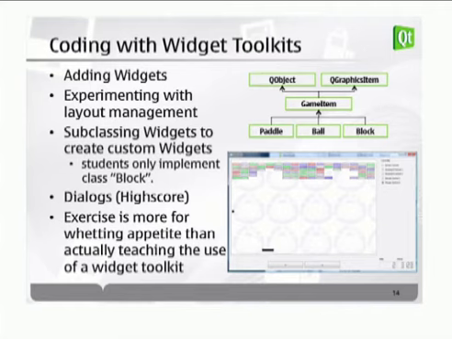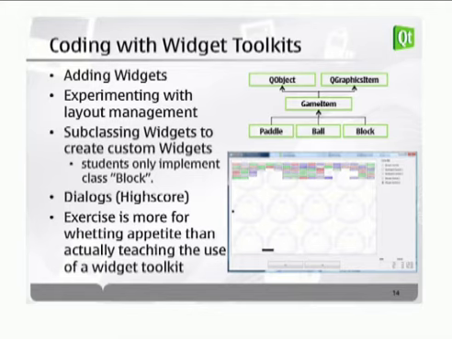The first thing they have to do is just add some widgets. When they get this, one of the counters is missing, so they can actually see the code which places one counter there, and then they can just add the code for the other counter, or use the designer to do it. And when they get the skeleton code, there is no layout management in all of this, so they can do some experimenting with that and see how that works.